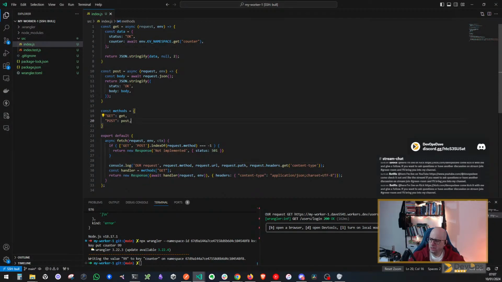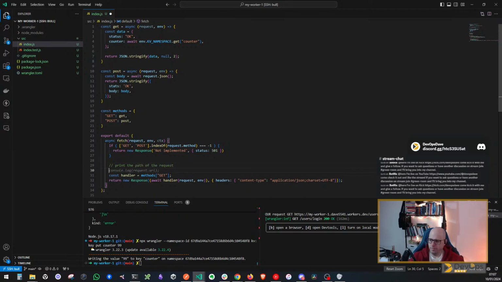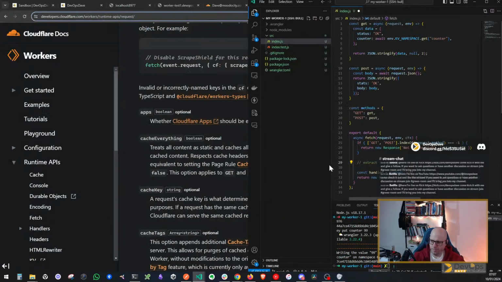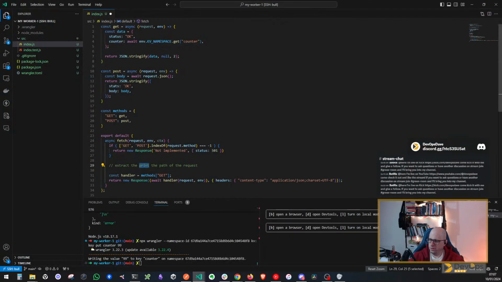Okay, so let's try... Extract the path from the request URL.